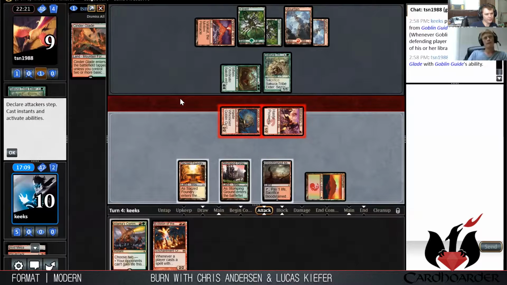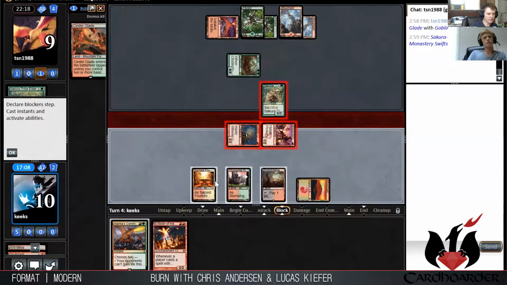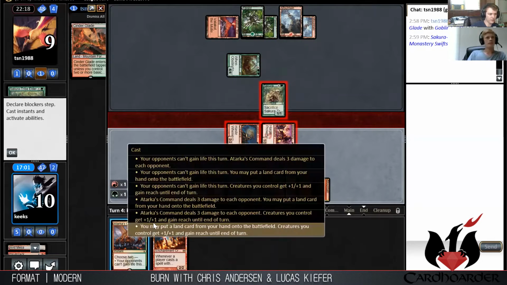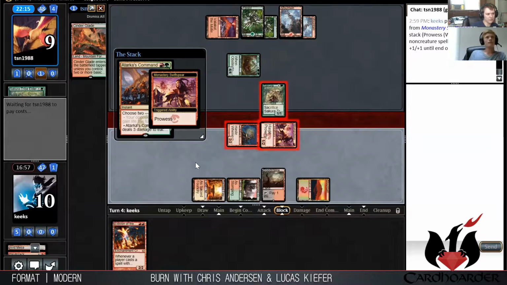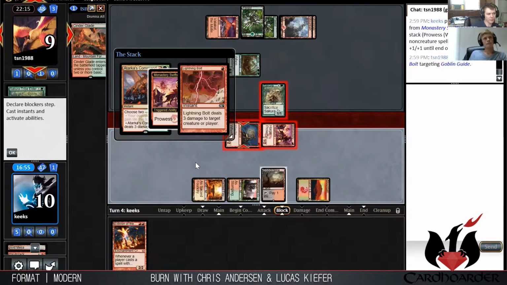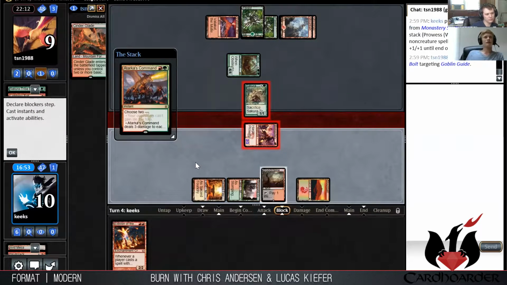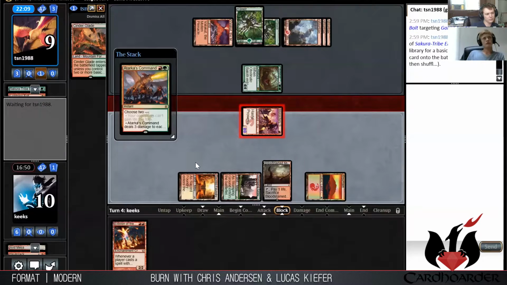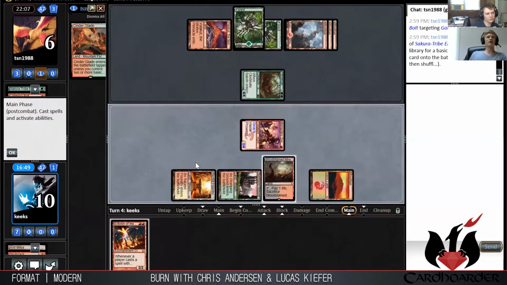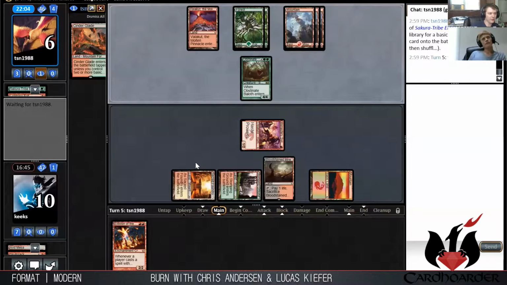Cinderglade. Okay. Oh, well, in that case, it looks like we are going to die. If they have the Primeval Titan, we die. Yeah. Lightning Bolt, okay. Well, I mean, yeah. 7. They're down to 6. So yeah, if they don't have Primeval Titan, we have a chance. Otherwise, we're just dead. They have it. Mm-hmm. I mean, even then, our chance isn't very good.